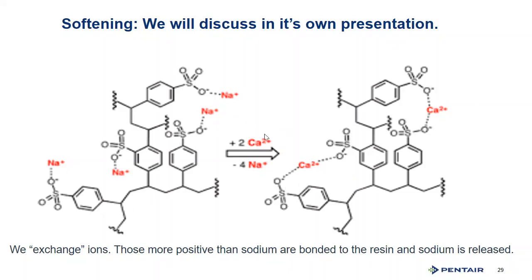Things with a less positive charge or a more easily manipulated positive charge are going to be used in other forms of resin. You have acid forms where you put a hydrogen here. If you regenerate your resin with potassium chloride instead of sodium chloride, you're putting a potassium molecule here and exchanging it off. Lots of different resins on the market, and they have a lot more uses than just water treatment. But this is what we're doing in ion exchange.